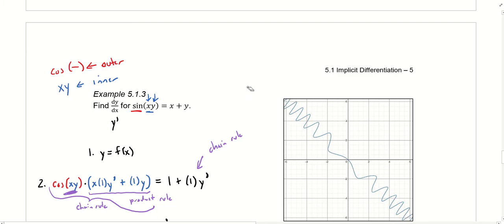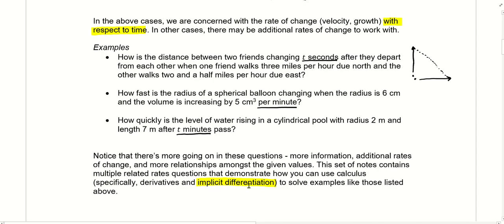So I think a lot of people, again, just based on my experience, find implicit differentiation easier in this set of notes than when we first introduced it, because the equations we're going to be dealing with are a little bit easier than those that we used to first introduce implicit differentiation. So if this makes you nervous or makes you upset, hopefully it won't be as bad as it was when we first introduced it, because now, like a lot of the stuff that we will be doing with calculus, the processes get a little bit easier.